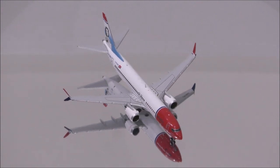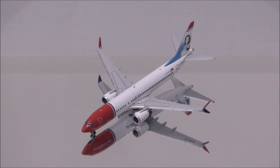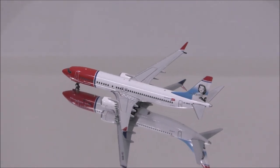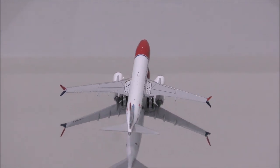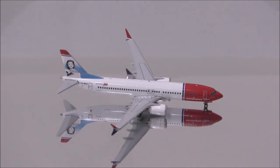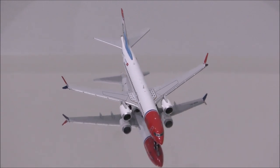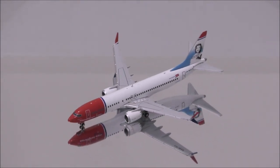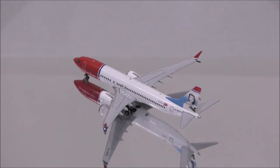The colors are beautifully matched. This livery is based on a model concept Boeing released back in 2012 when Norwegian ordered the 737 MAX 8. If compared to the 737 MAX 8 Norwegian received, the winglets are painted incorrectly. Also, the tail paint and tail number is yet to be seen on any of their MAXes. Also, if you look carefully, the red paint kind of bleeds into the white paint right before the blue ring.